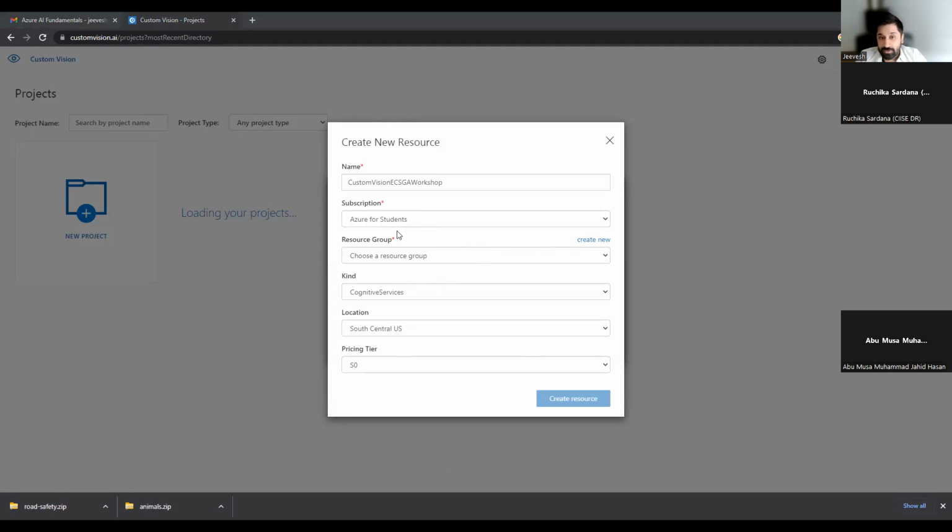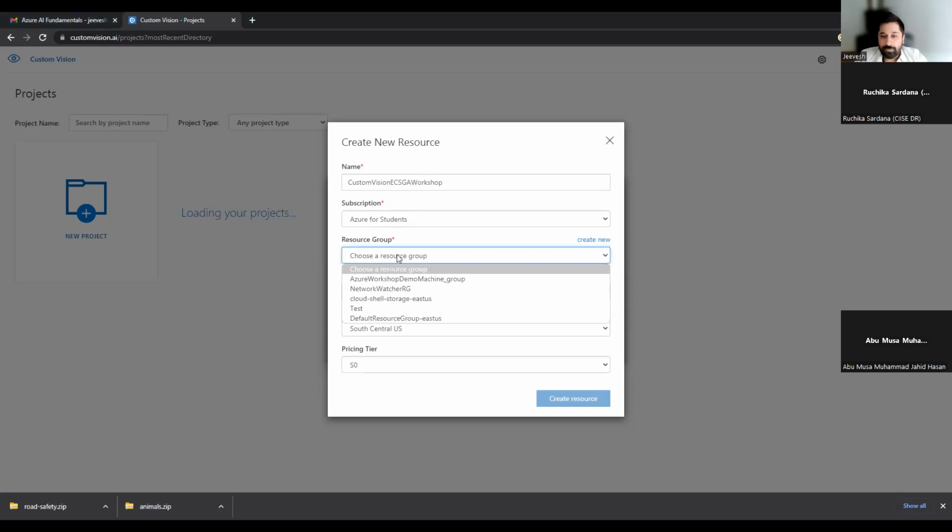But if you have a student subscription, please continue. If you do not have one, please wait. This is something you could discuss with your university. Try to get that figured out, and once that is sorted, you could look at the YouTube video and do this practical. But please continue only if you have Azure for Students. I do not want anyone getting billed, because then I would not be responsible for that.